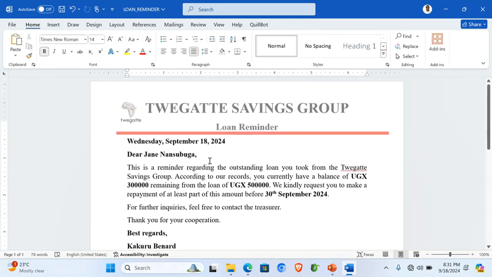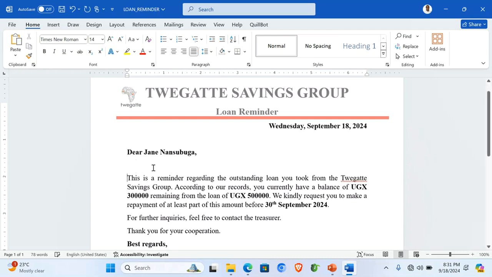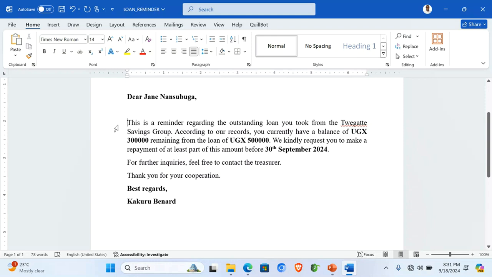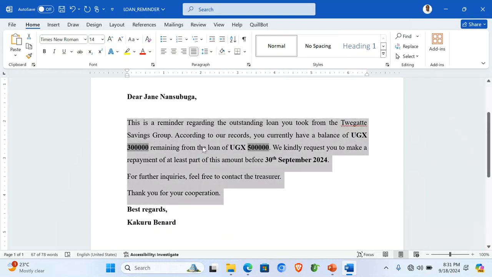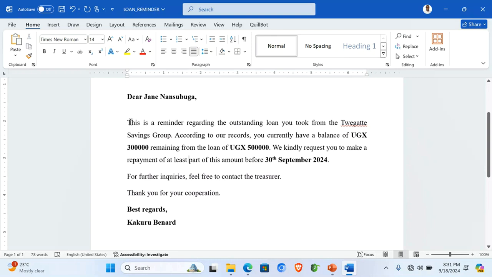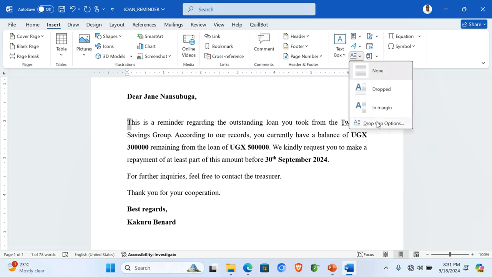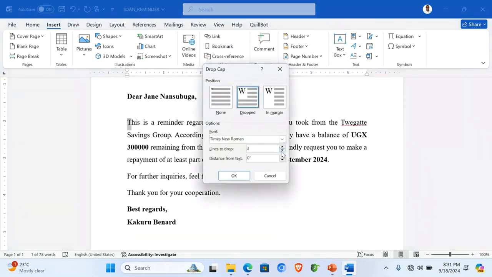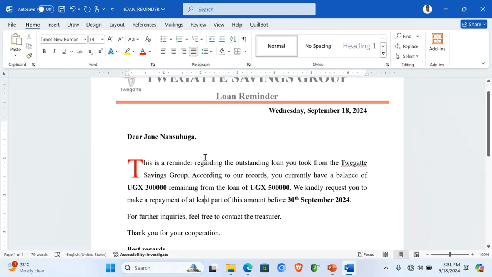Okay, so at this point we are done modifying our letter. This one we can put to the right. We can press some enter here, create some more space. Can even increase the line spacing a bit, something like that. Can even put here a drop cap. Let's put a drop cap, something like that, with this kind of color.